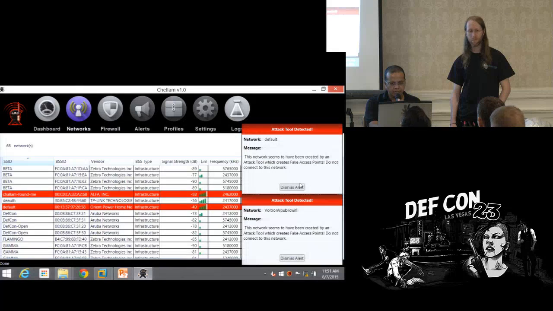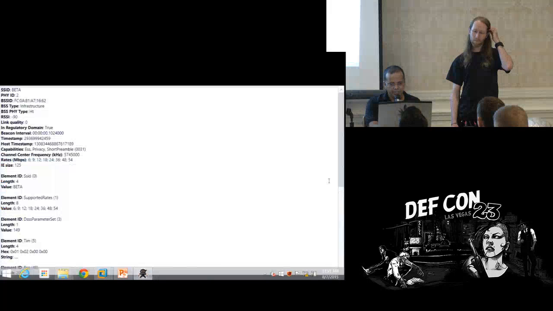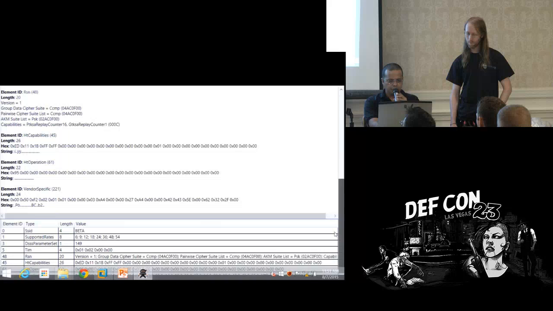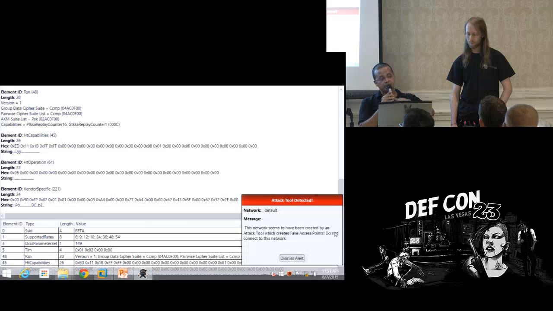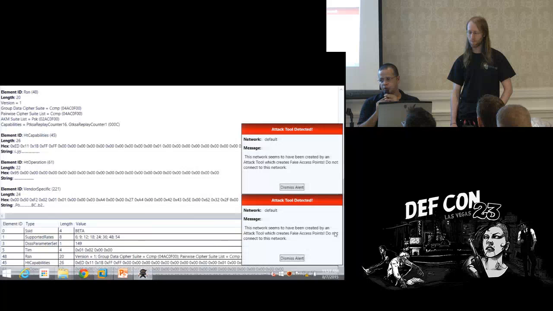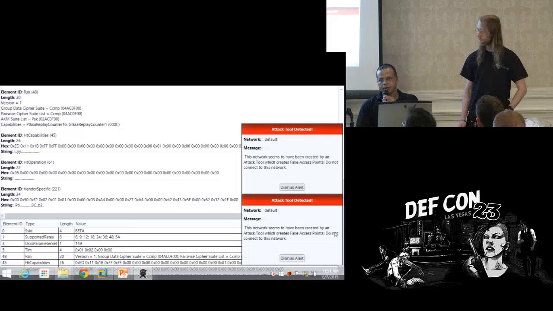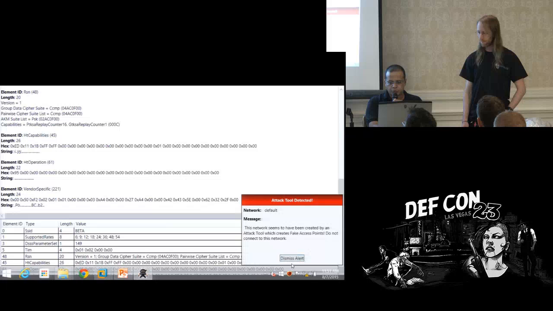We reconstruct the beacon frames. So if I click on details, using the APIs, we reconstruct how the beacon frame looks, all the different information elements and all of that stuff. Now keep in mind, I am not sniffing. This does not require custom drivers. This does not require custom hardware. This will work on any Windows system, Windows 7 and above, with compatible hardware. So you could plug in any card and this would work. That was one of the design goals I had in mind when I started working on this, that I didn't want people to have to find the right hardware. So Chellam shows me all of this.